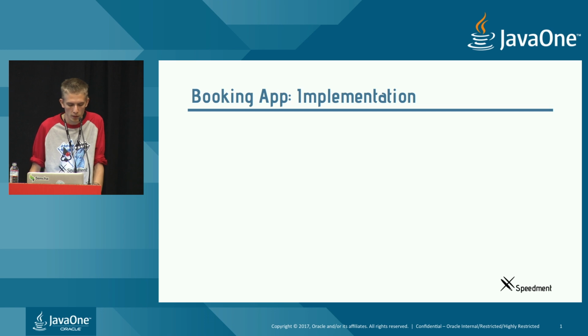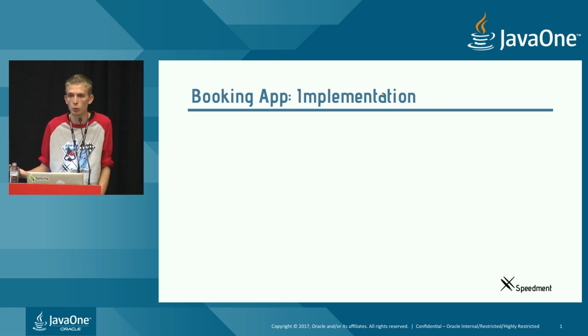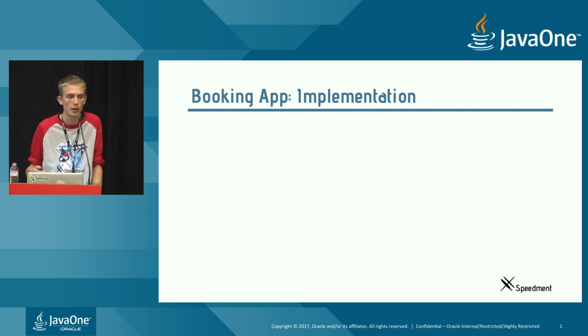So to the implementation of this booking app. I know that you've been waiting anticipatedly for this, and I'm going to go a bit fast-paced over it. But I want to first say that all of the source code I'm showing here today is available on our GitHub page. If you want to look at it afterwards, you can just go there, and there is a repository called Event Sourcing Demo, where you can see all of these.